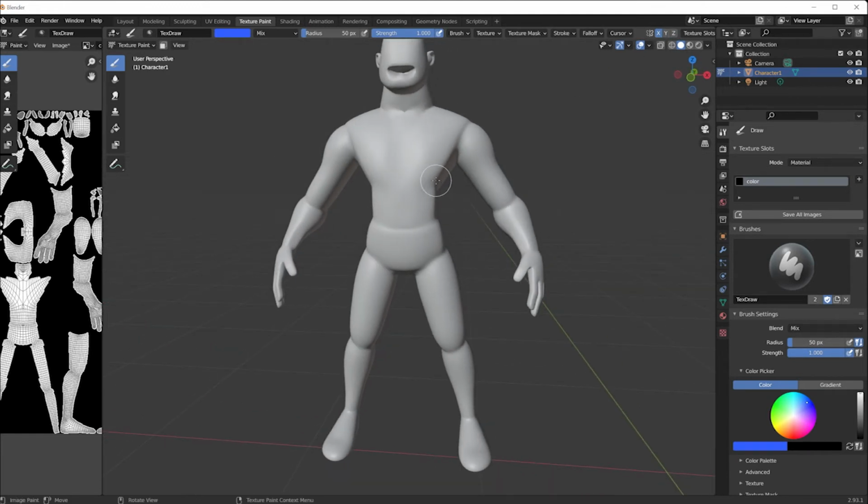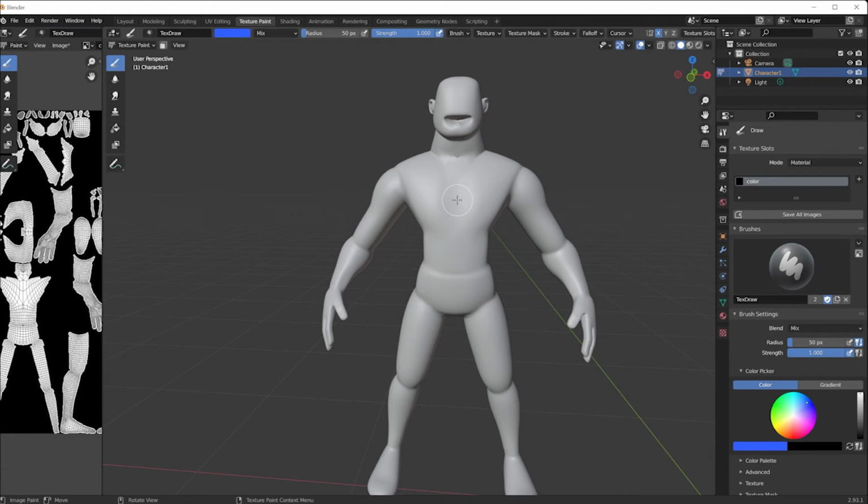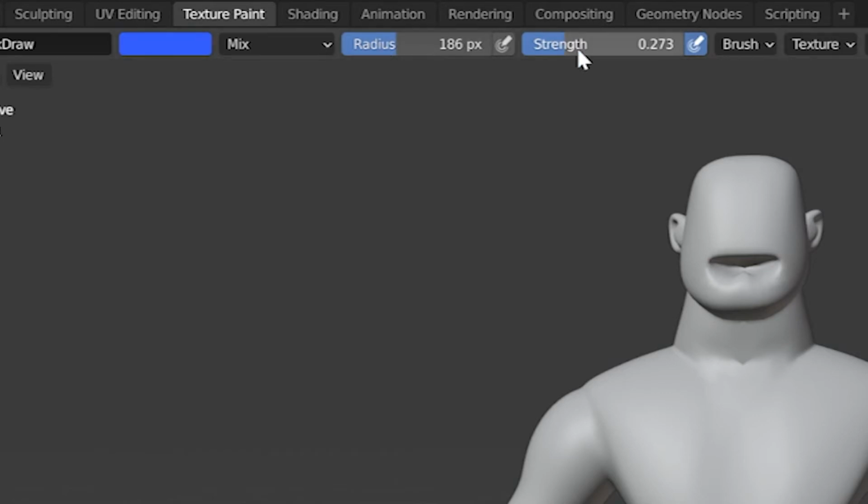To control the brush size, press the F key, and then drag left and right. That's the brush size. Smaller brush, big brush. Undo that. The brush strength is controlled by pressing Shift F and then dragging left and right. Down to 0, which means no strength, to 100% strength. Set the value to what you need. You also could set it up here. Radius of the brush and the strength.